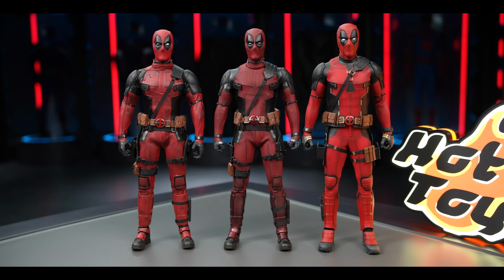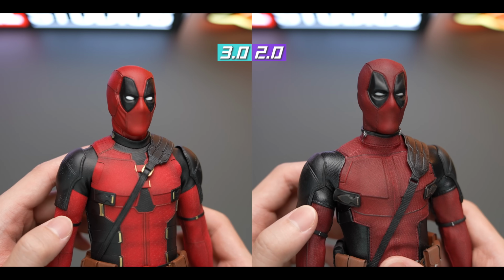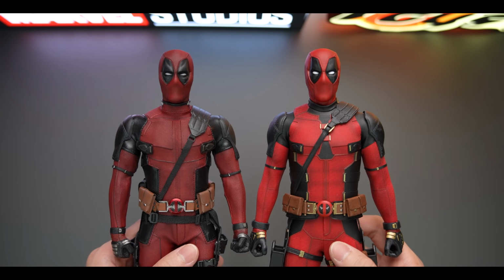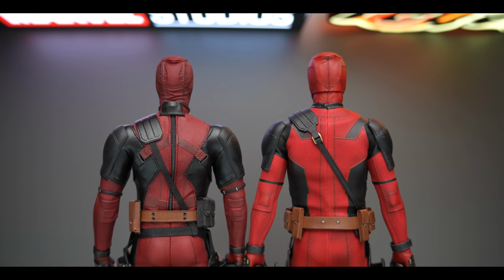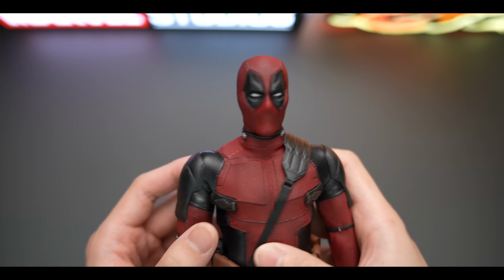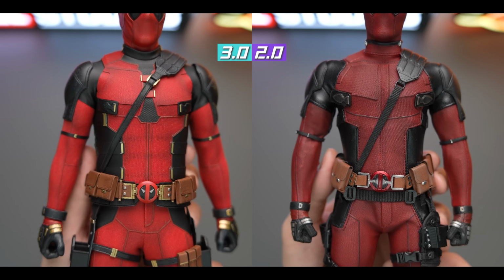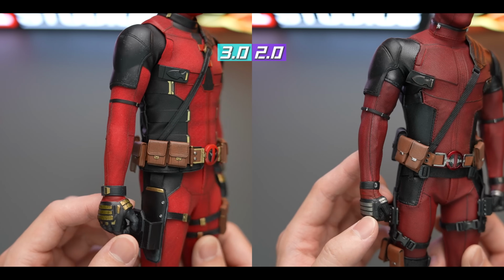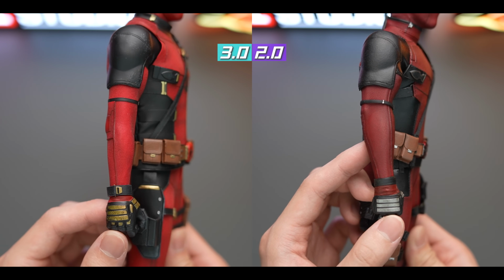Regarding the body shape, the 3.0 version has a new body with more natural shoulder curves, thanks to the new trapezius. The previous versions don't have this, making the shoulders look like 90-degree angle cuts, and they look very broad. The waist became slightly thicker than the previous ones. The last noticeable difference is that the 3.0 version's arms are thinner and longer, which is also a good correction.